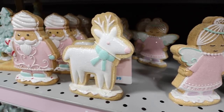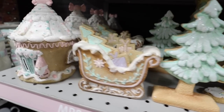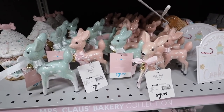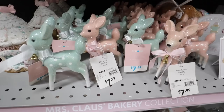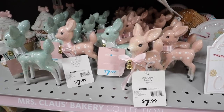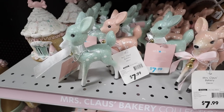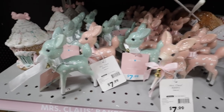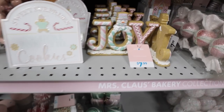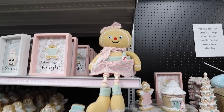These are $5.99 — they have a nutcracker, adorable trees, a sleigh, and a little house. A few of you actually sent me pictures of these because there are two reindeer at Target that look pretty similar — that like retro pastel look. These are $7.99 so if you can't get the Target ones, they do have these ones. They also have glitter, bows, and come in a mint green color. 'Sweet Surprises — I'm here for the cookies!' That little sign is adorable, plus a 'Joy' sign and tons of ornaments that go with this candy theme.